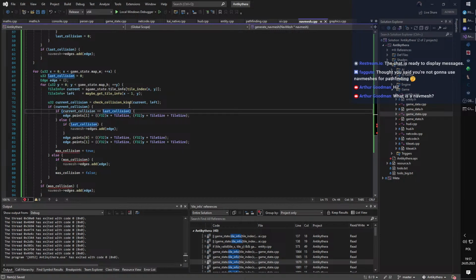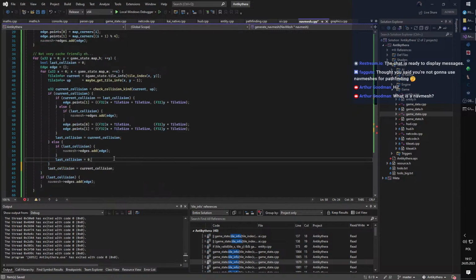This is the same kind of collision as when we equals. We just go further. And now still last collision equals current collision, last collision equals. Yeah, that's basically what we always do here, right?